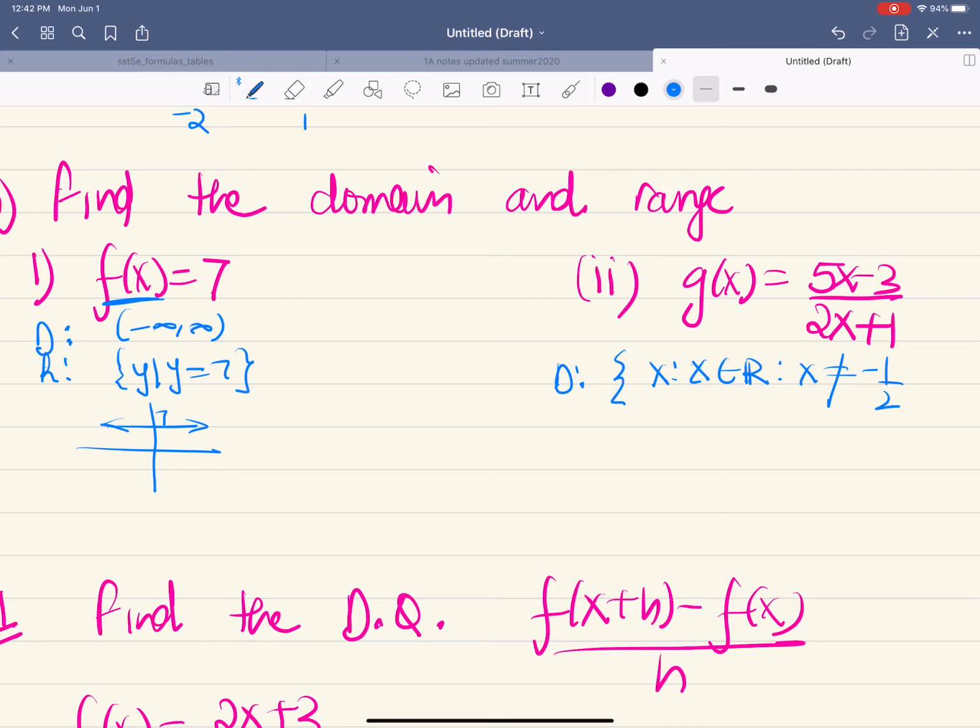Now for graphing, I know there is a horizontal asymptote, but your graph can cross the horizontal asymptote. It's not a domain restriction or a range restriction. It's not a discontinuity. It does not always cross, but sometimes it can. In this case, it looks like it does not. So my range here would be y such that y belongs to real numbers, but y is not equal to 5/2. That would be my horizontal asymptote in this case.